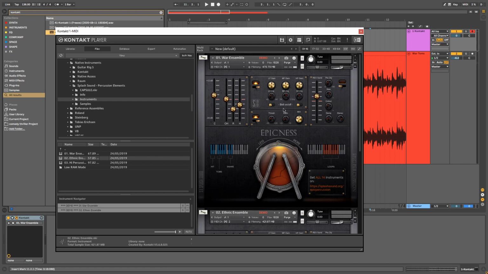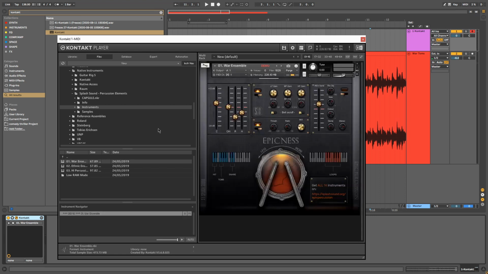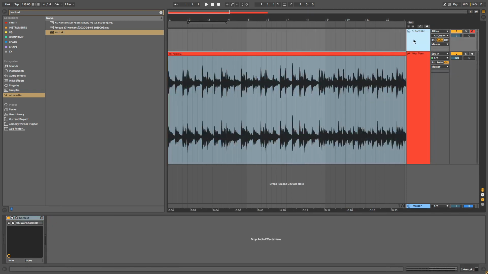So one thing to note is that this plugin is not completely free. In order to work with it, you need the full Kontakt by Native Instruments, so you need to buy that. But I don't have that as well. I'm just using the demo version, as you can see. Basically, what the demo version does is it has full functionality, but every couple of minutes the plugin will stop working and you will have to delete it from the chain just like that and re-add Kontakt to your MIDI channel, and then you can start playing again. This is not too convenient, but I was able to make a full loop out of it, and then just as soon as I finished it I rendered it to audio. And I kept my MIDI track on freeze, so whenever I needed to make some more changes, I could actually do that.